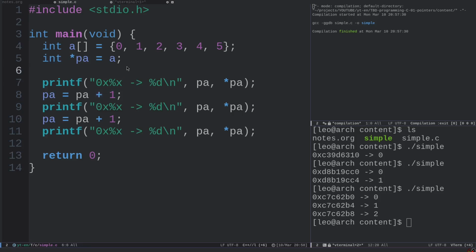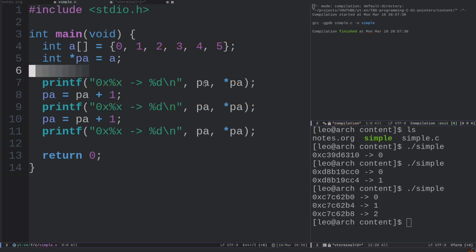Why are we doing this? Because as we said, memory works in multiples of 1 byte. So we just have 1 bytes. Since this points to an integer, the compiler is gonna say, okay, you do plus 1, you want to point to the next integer in memory. So the next integer in memory is not the one 1 byte after the initial pointer, it is the one 4 bytes after the initial pointer, because each integer is 4 bytes.